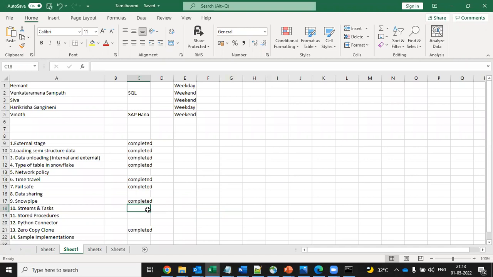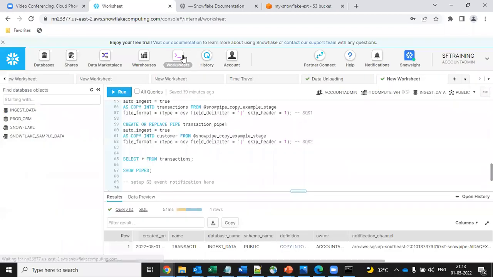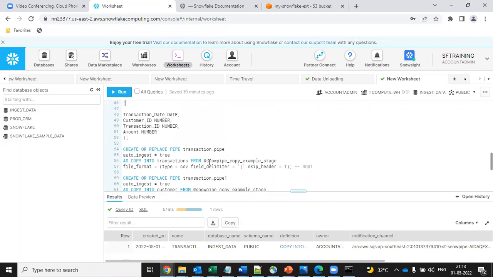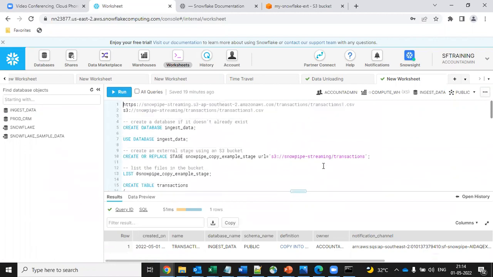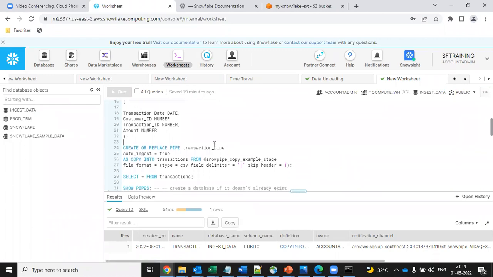Nothing, that's all completed. Yes. If you see, Snowpipe is nothing but a copy command. Whatever is applicable for a copy command applies even for Snowpipe. Nothing changes, including the file format. Basic first thing. Now I have set up a Snowpipe. Now you can get a doubt. I have set this transaction pipe. What it was doing, it was loading into transactions. I have already set this pipe.